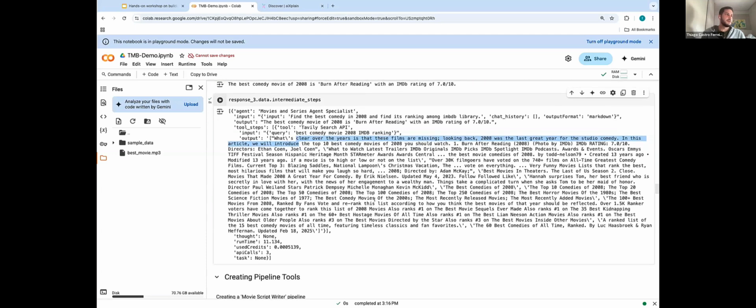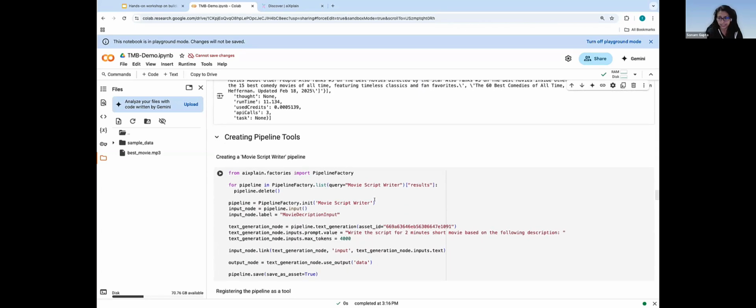Indeed. One question. Ali is asking, when creating the pipeline using the design tool, do I need to always pass the history to let the model remember, or is there any other way? Depends on the case, right? So for me, the next part that I'm going to show is when I use the pipeline as a tool for my agent. In this case, I would say you don't need to provide a history, because who is actually building the input to that pipeline is the agent. And the agent is going to take the history into account, and it's going to make the most likely decision on the best input to that pipeline, right?